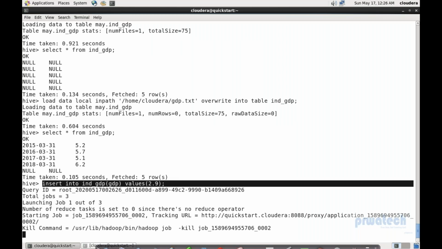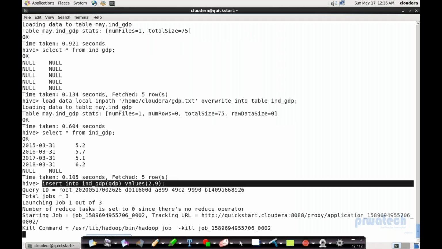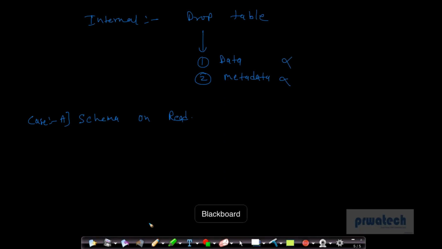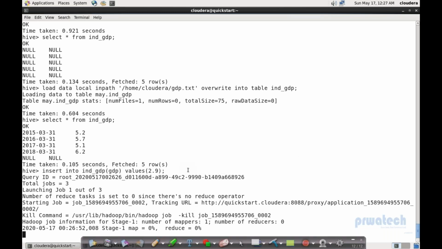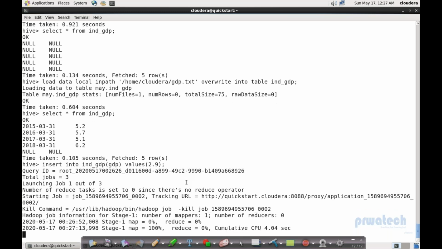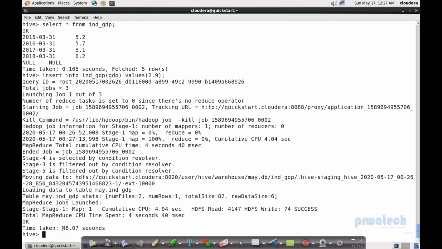So whenever you write this insert query, what is happening again? Number of mapper is going to be 1 because Hive is internally running this operation again. The flow is the same, and since you are writing just one record here, is this record more than 128 MB or less than 128 MB? Obviously it is less than 128 MB, and hence the number of mapper is going to be 1. Reducer will be 0 because this is not an aggregation. I'll run one aggregation query after this command. Then you will see the number of mapper and the number of reducer also. Enter is done.